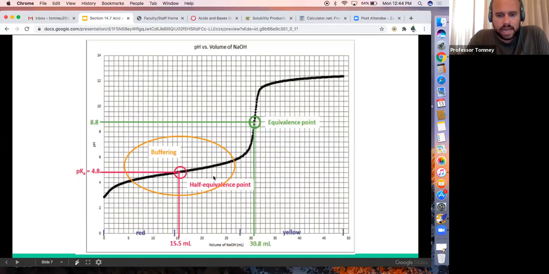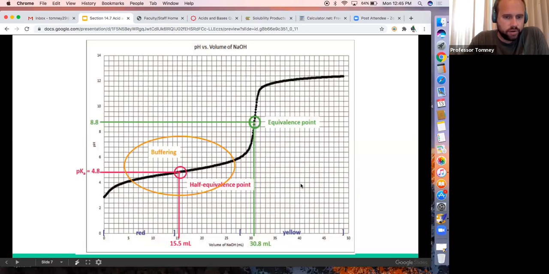All right, so this is the last slide here before we're going to break out. This is representative of what you might have been doing in your lab, and it'll be representative of part 2, but you're going to have 2 equivalence points when you work on your lab for tomorrow. Okay, so you have an equivalence point that you identified approximately halfway to the jump there. And then if you look at the volume that's half of that equivalence volume, you come up where the pink line is, that is where we find a pKa.